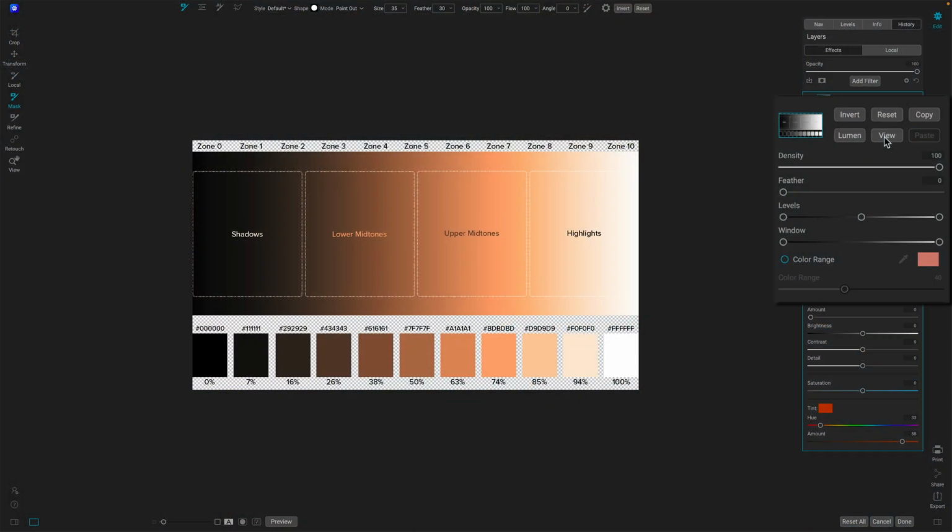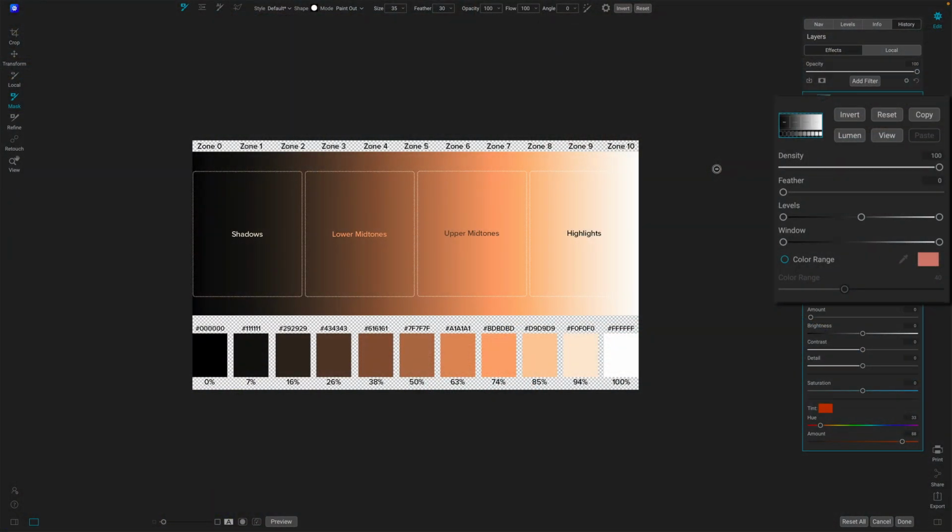But there's even more. We have some pretty fancy controls here. We have two of them, levels and window. And let me begin by explaining window. So if this is the full breadth of shadows to highlights, think of window as being able to narrow what you're affecting. And if I still have that full breadth, but I'm only using a portion, I can slide that window around to target certain areas. I find it best to work visually with these sliders. So let's go back to the photo here.